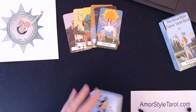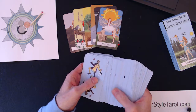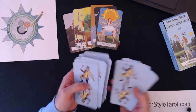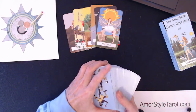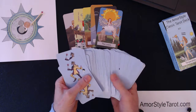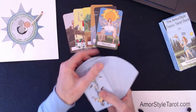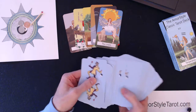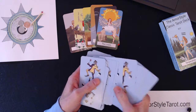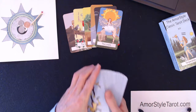This particular technique is also very gentle on the cards. You can hold the cards lightly and let them fall into the right location, so you're not stressing the cards. People tend to like this technique because it makes their cards last longer. I'm not sure if it shows up very well on the camera, but the edges of these are starting to wear. I've used this deck enough that it's starting to wear a little bit. But that's okay, because I use this technique when I'm in the middle of something. If I have to draw another card, I'm not going to reshuffle the entire deck. I just want to reposition them, as if I've cut the deck five or six times.